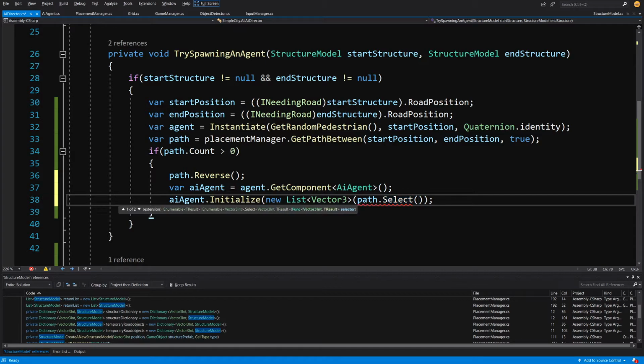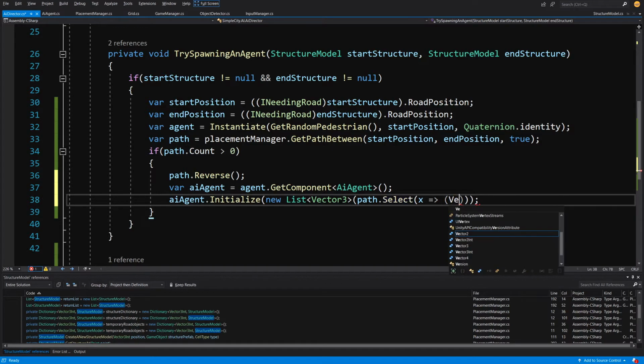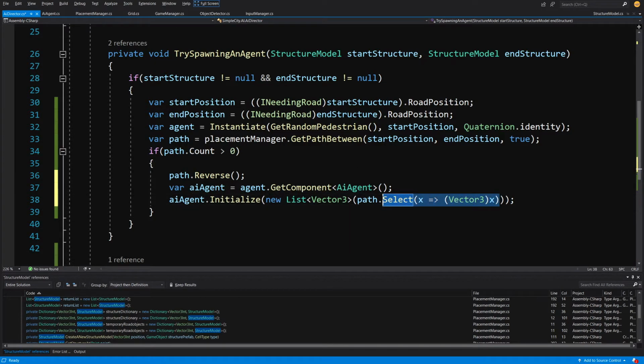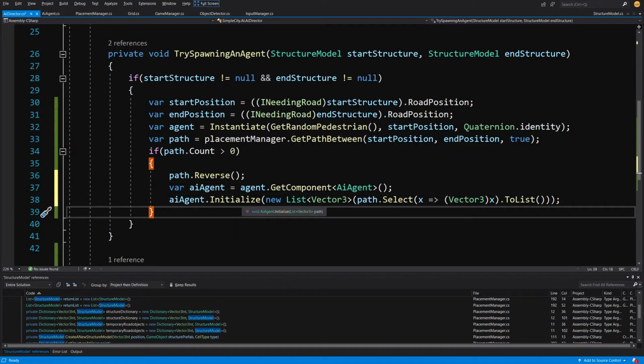We are going to select, open brackets, x, so this is a position of vector3 int, such as, so lambda expression, our x, we are going to cast it to vector3. So vector3 in the brackets and pass x, and this select statement now casts our x to be vector3. So all we have to do is pass to list, and we are going to get a list of vector3s instead of vector3 ints. So our initialization method will work.